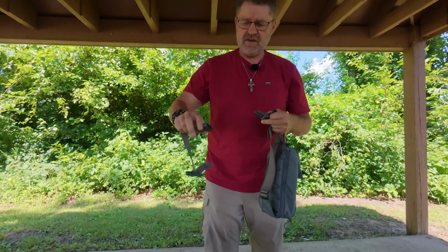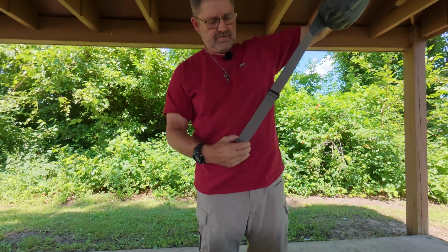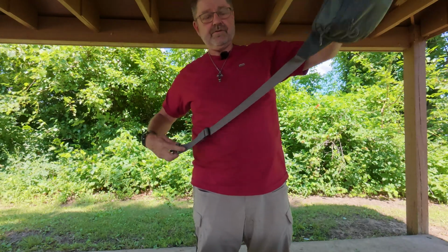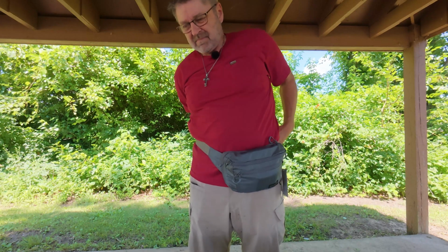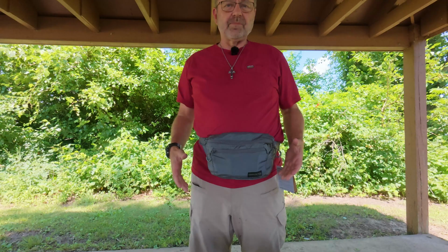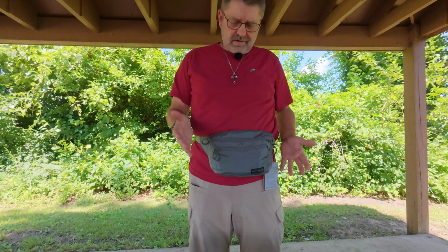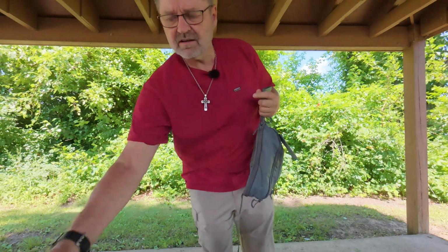And then if you're wearing it as a fanny pack, so let's see. As you can see, this is brand new. I have not adjusted it or anything, so. Just like that. Now, the only way I would wear something like this is if I had a backpack on that was getting in the way and binding up the strap here or something like that. But your mileage may vary. Maybe you prefer this for around back. Me, I prefer sling packs.